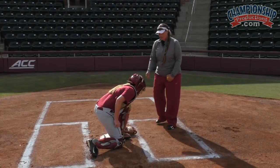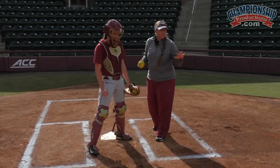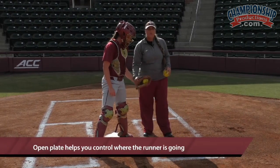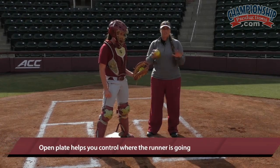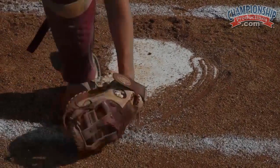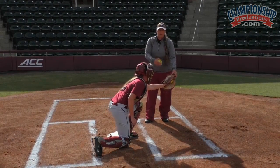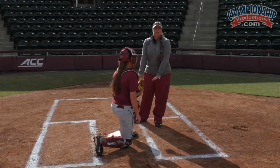Now if we have a slide-by, she can slide her glove around. A lot of crafty base runners like to work around and slide and try to come on by. We know that the runner has to come to the base. So if we train our athletes always to take the glove straight to the plate, now they know the runner's got to come to them there. If Macy tries to reach out and get me out here, I've got her momentum going this way and I sweep by and I can tag here. Always know the runner's got to come to the plate.